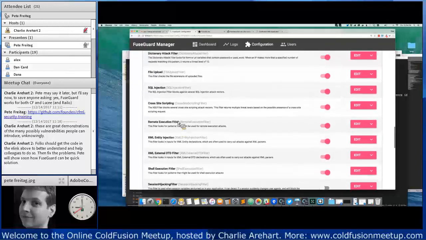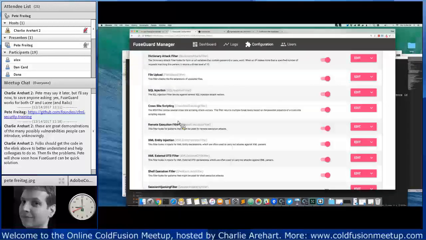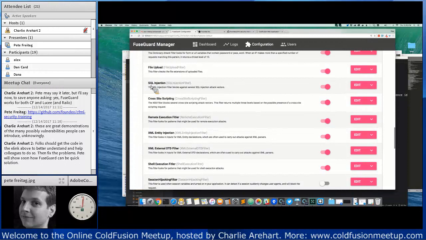It won't fully prevent it, but it will limit the rate that it allows them to do that. The file upload filter is very useful. It looks at the file extensions of the uploaded files and will block anything that's coming in with a file extension that you don't allow.